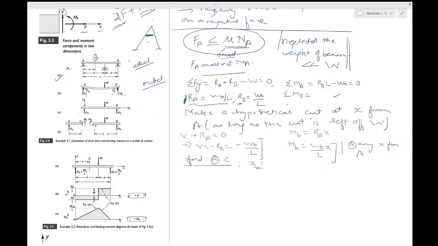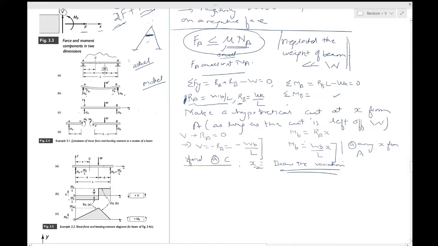And we'll now be seeing a way to draw the variation, because as a designer you may not actually be interested in what the shear force is at this point, this point, this point, and so on. Maybe you just want to know the overall behavior of how the shear force will be on this entire beam, and same for bending moment, so that if you are interested, say, in the maximum value, you want to choose a material which can sustain that maximum possible load.